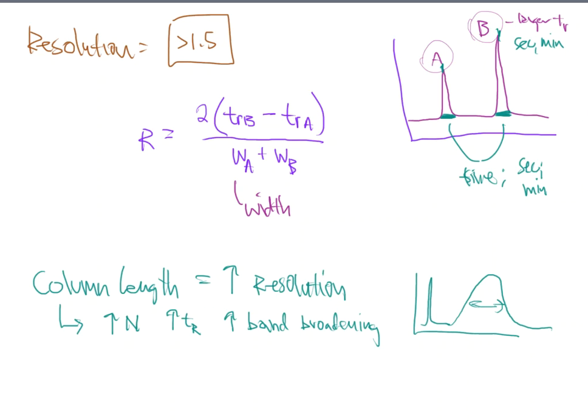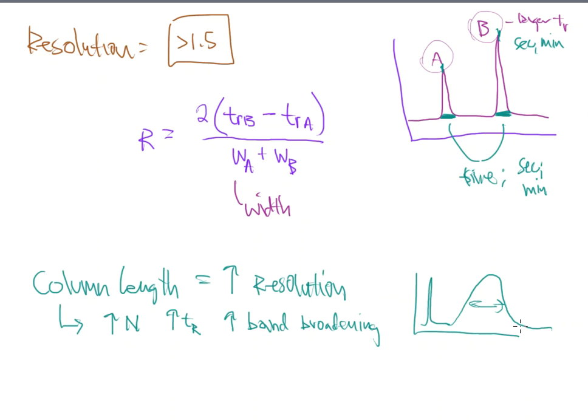This band broadening is something that's always a problem in the chromatography world, and I need to stay away from this if I can. So that's why we've listed the column length last as your last resort to improve resolution, even though we know it will probably increase your resolution and make things separate enough. Well, we still run the chance of getting these fat blobby peaks that are hiding other things that might be coming off at about the same time, because of the interactions with the stationary phase.